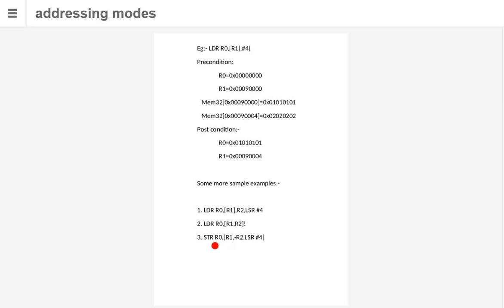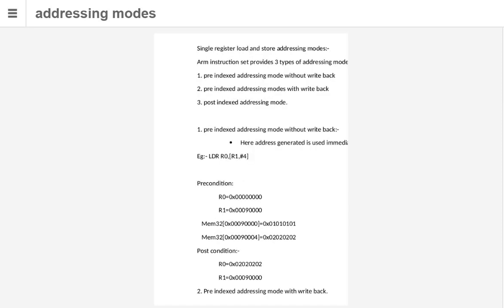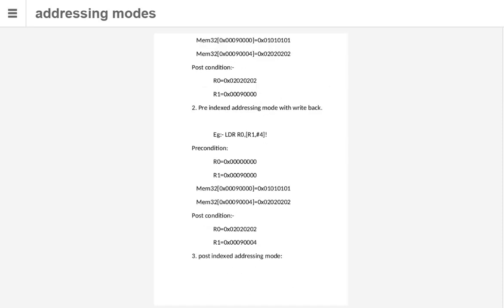So many examples are there in the textbook. You can go through it, but in the notes I have not given so many examples. So I expect you people to copy examples from this presentation for the assignment. I think you have some idea about this addressing mode. This is just one addressing mode of a single register. Now we have multiple registers also. If this is clear, I can go on to the next.